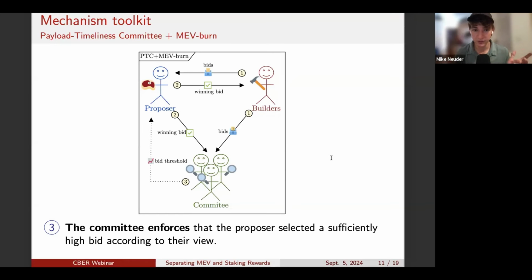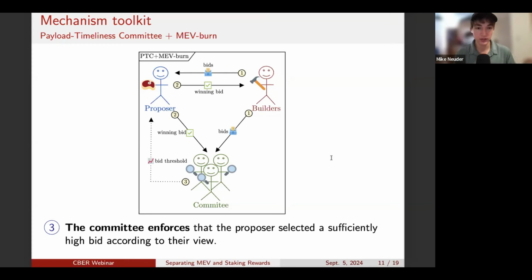And this is very important because that threshold is actually the amount of MEV that is part of the revenue of this auction that's being generated. And we're going to say in this version, in MEV Burn, we're actually going to take that MEV and destroy it. So this is very similar to the base fee in the transaction fee portion that we talked about. So you just take that ether and you take it out of existence.